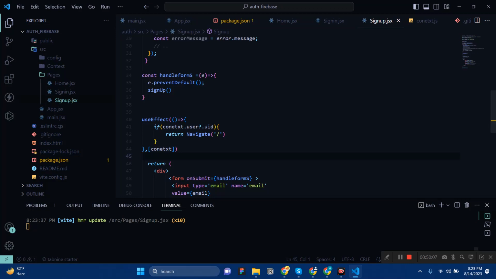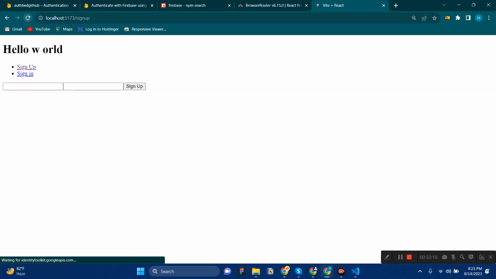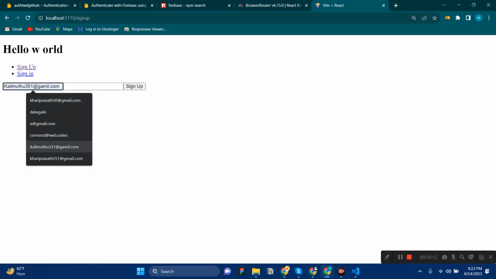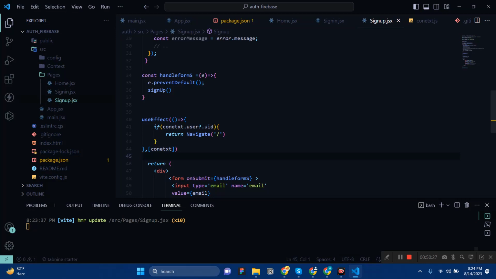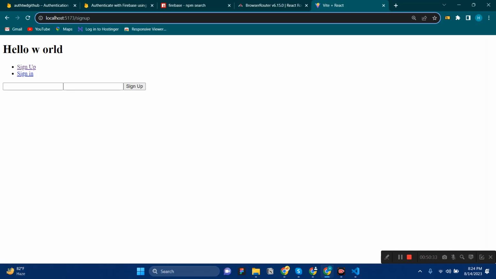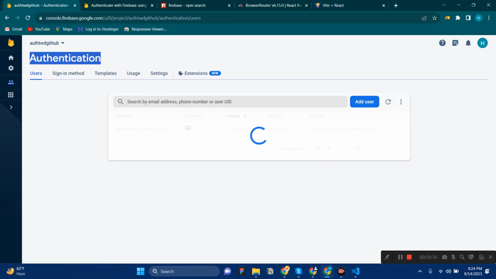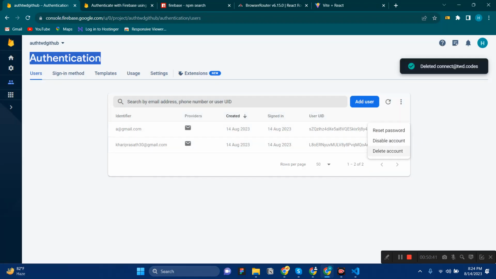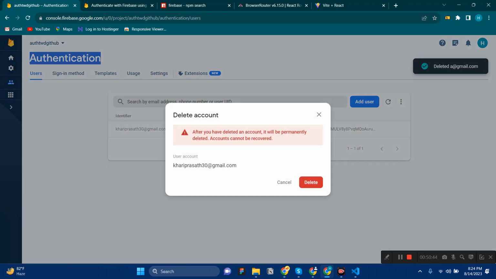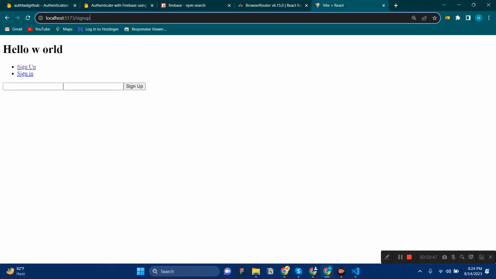That's the thing. So now let us go for our user. Let us give a refresh. I'll click here. Once I sign up, what happened? I think I just want to redirect something properly, to home. Let me put this like this. Go to authentication, let us refresh. We will delete the account, delete it. Okay.